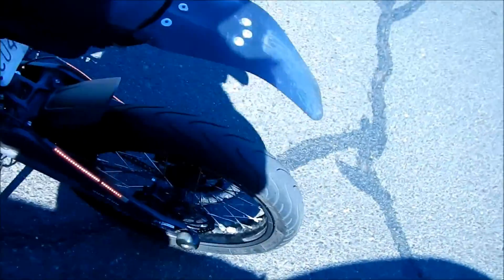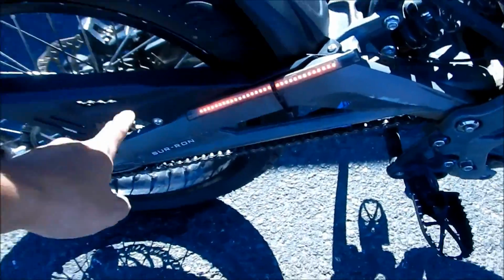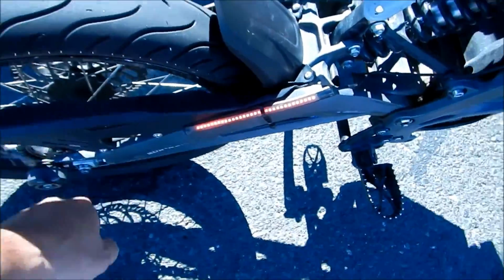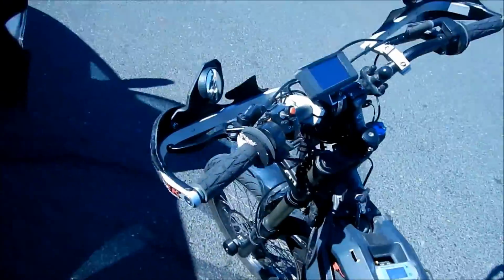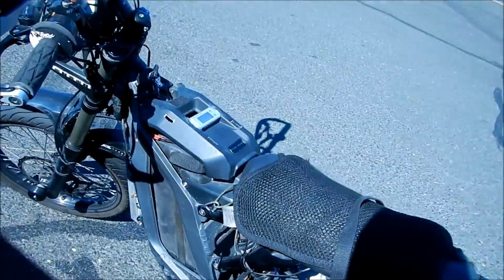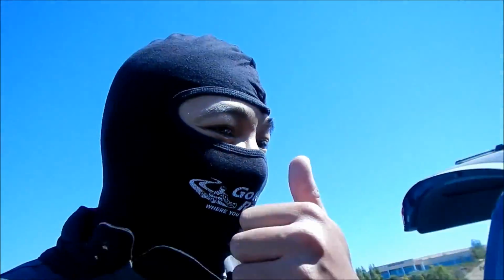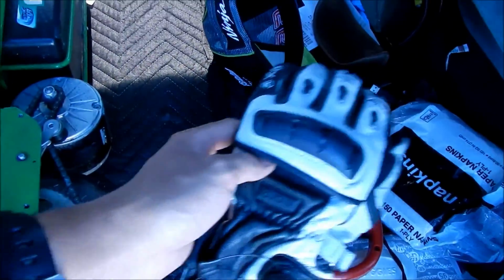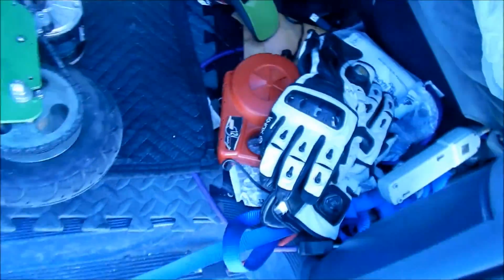So did I change anything? I did add this stubby fender here. This is the Sur Ron stubby fender, and a chain guard. I think they wanted a chain guard, but they've always let me ride this bike, so I don't know. Sometimes, if they're really nitpicky, they might not let me. The bike is on right now, and we're at 84.2 volts, 100% charge. Ready to go. I'm wearing my street riding gloves, not the ones I use for DoorDash. These ones are thicker.